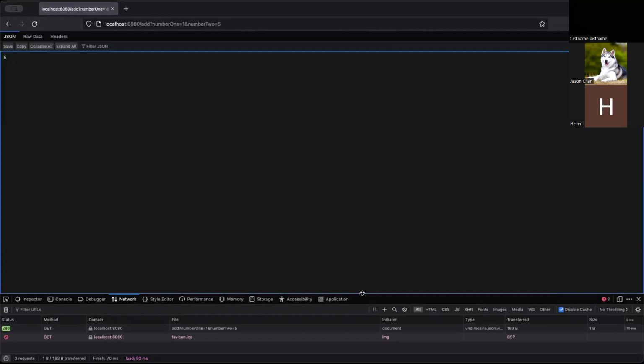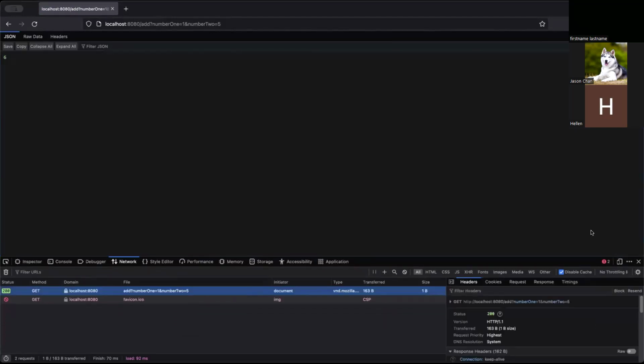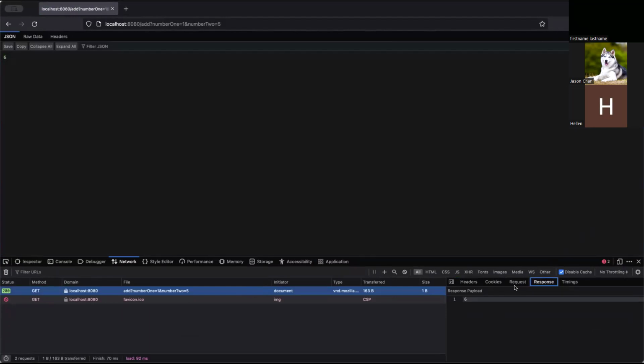Right. So same idea. I'm going to go through this really quick. You can see in the same response body, this is exactly what happened. Localhost 8080 refers to you pinging your own computer. The add refers to basically what endpoint you're hitting, right? So in our path, we put in /add. Afterwards, we put a question mark. Question mark means that anything after that is a parameter. It's not stored by the computer. And we have number 1 = 1 and number 2 = 2. And so that's the gist of it.